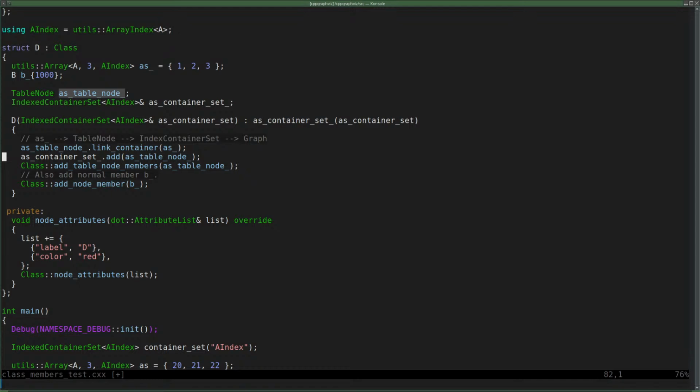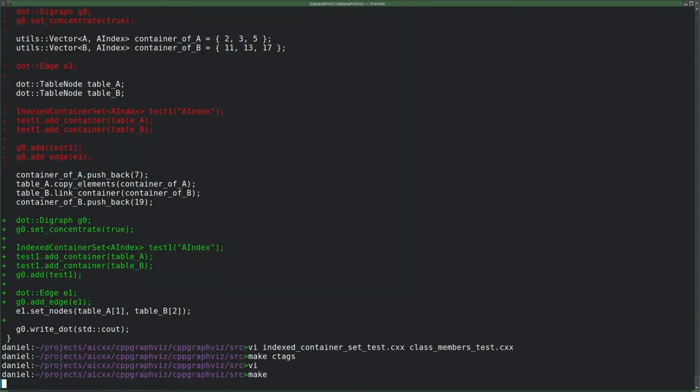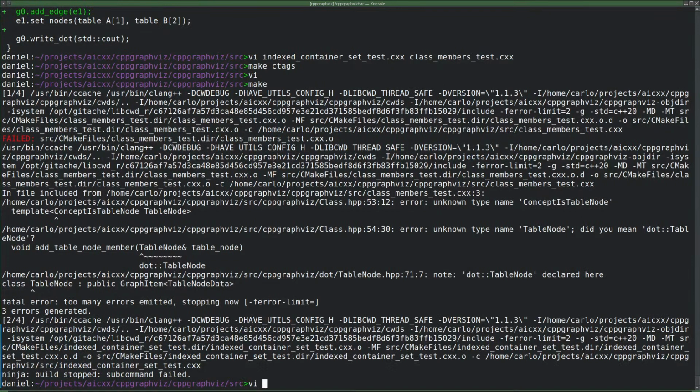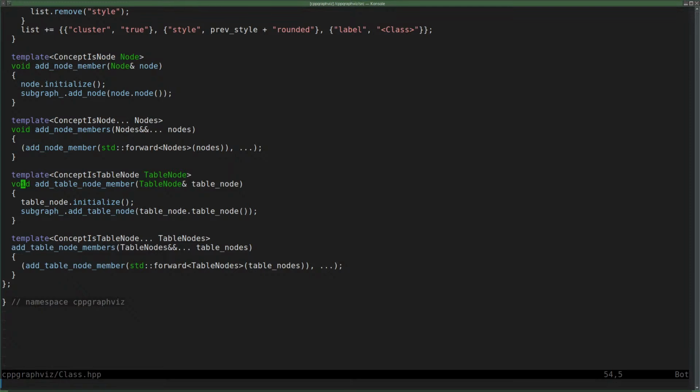If we can get something to work, that would be nice. And then maybe from there I can improve it. Alright, and table node must have an initialize as well. Ouch, yeah. So I need to write a new table node.